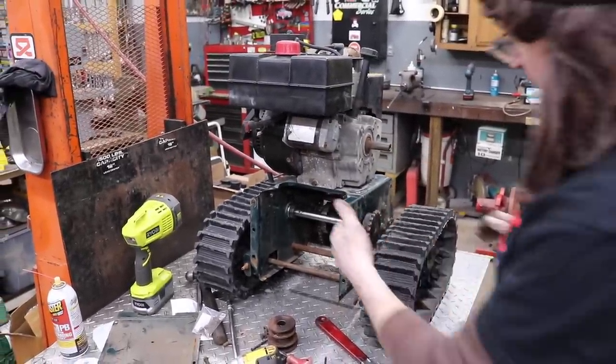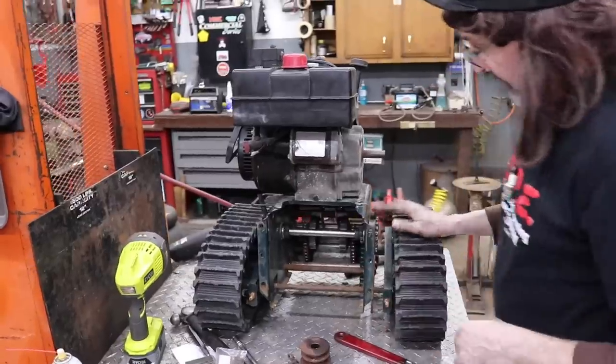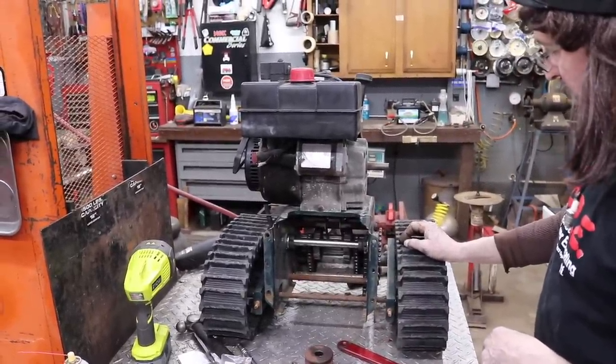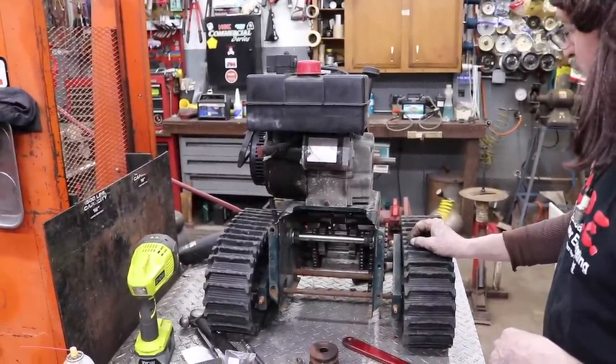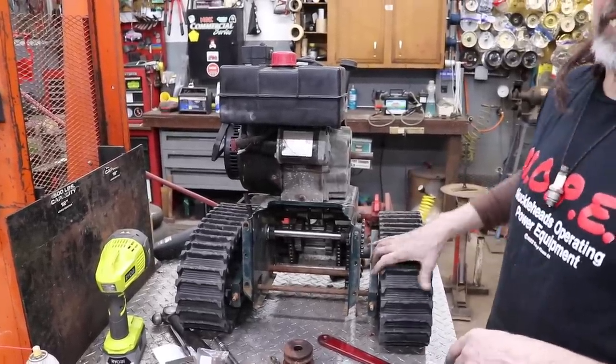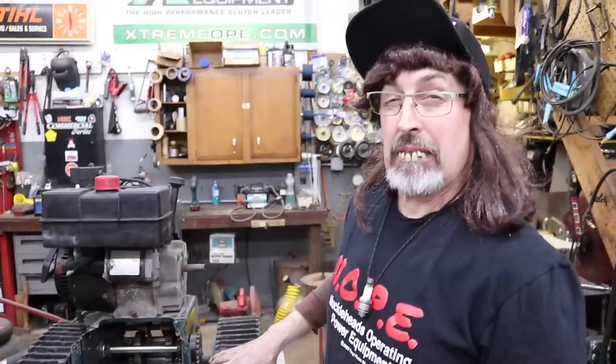And then I need to get that other sprocket in there. I think I got another axle shaft from a lawn tractor that I could chop up again. If not, I'll have to order that. And then I'll start working on the handle while I'm waiting for those parts to come in. So we're at a standstill for now.